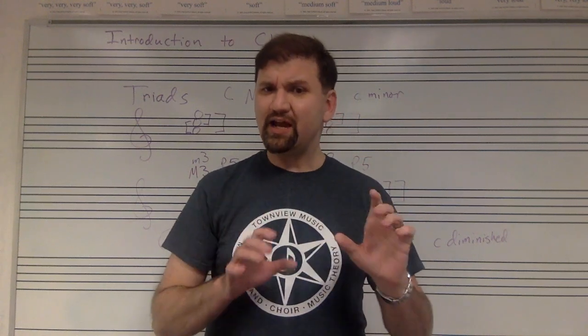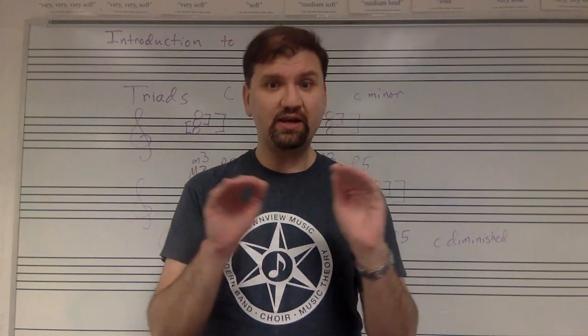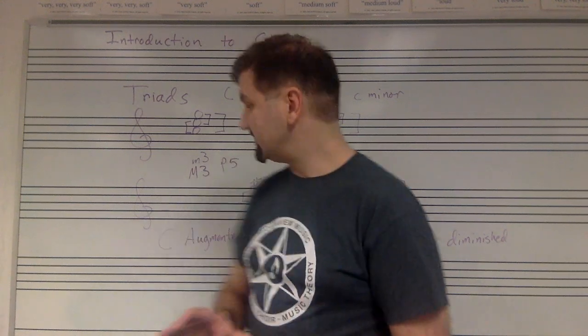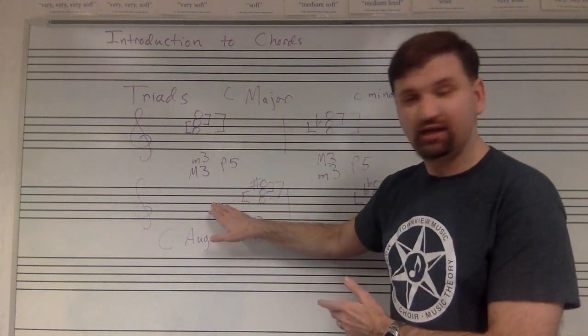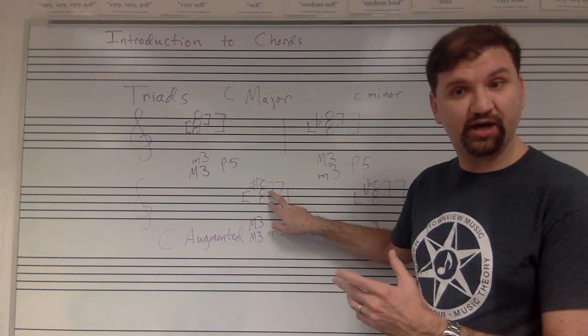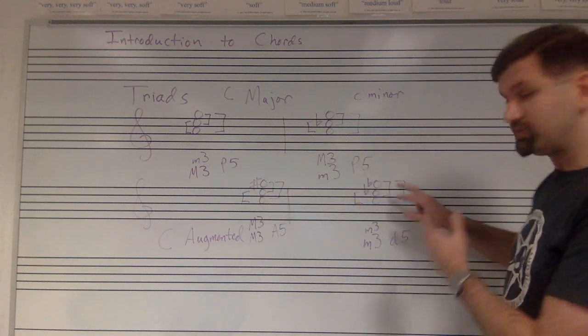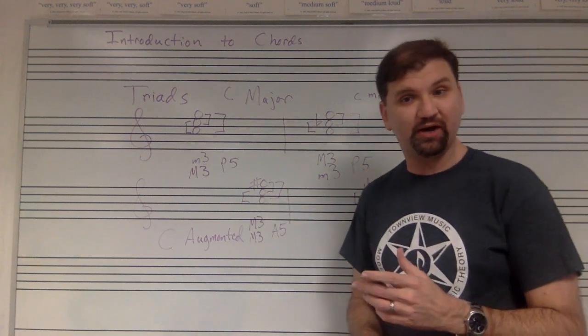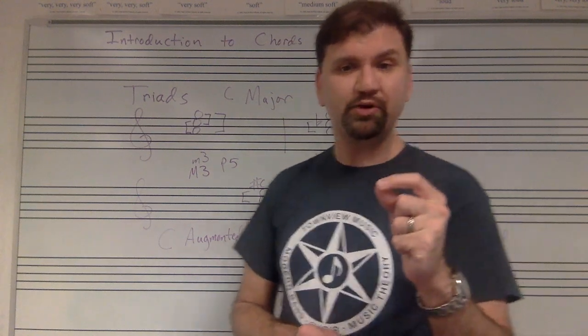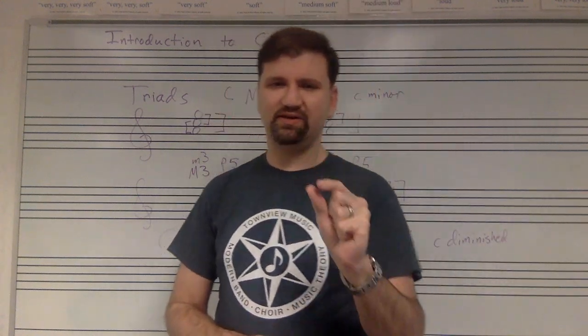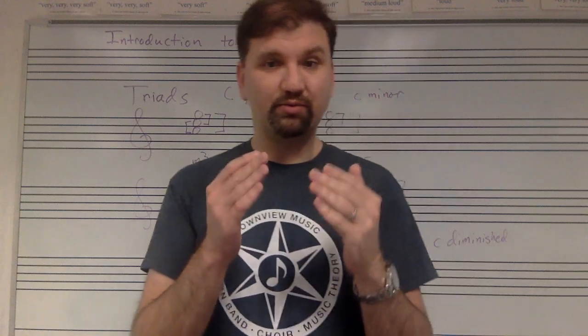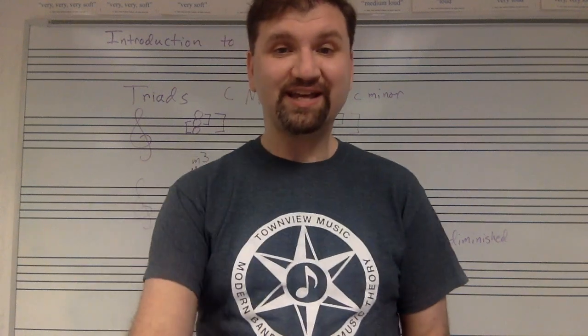And if it doesn't line up with either of them, then figure out what the rest of the chord is, because the augmented will still line up with major on the bottom. And the diminished will still line up with minor on the bottom. And then you'll just have to look at the top note being a half step different from the regular pitch for the regular key. Using that system can help you build and identify triads. And if you have triads down, then so much more music theory will really come out.